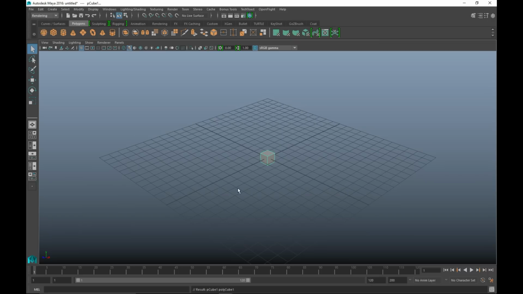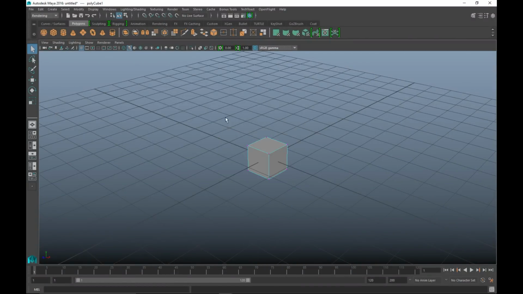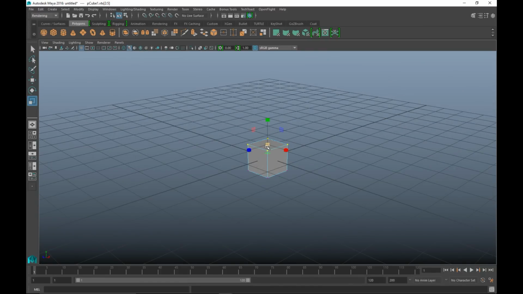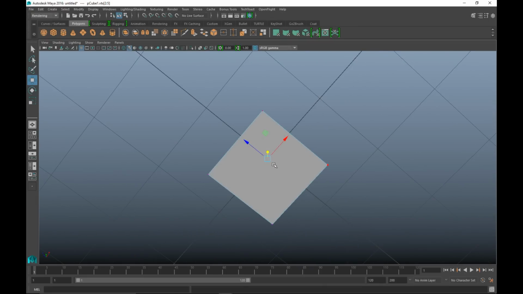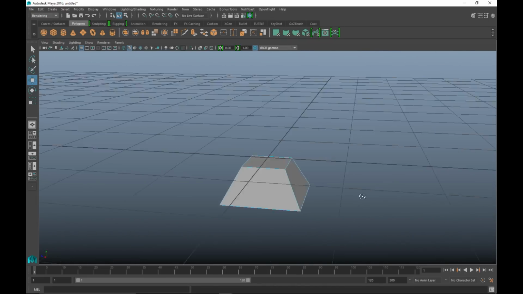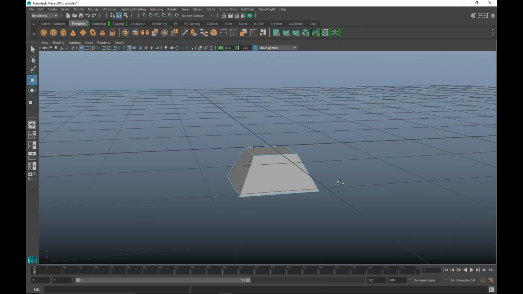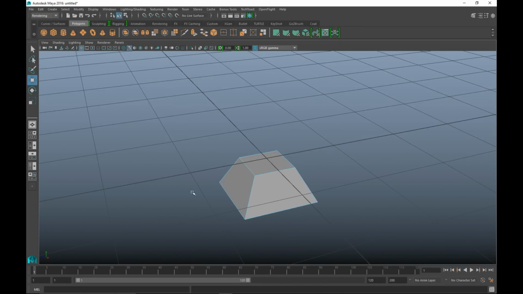We're going to take a polygon cube for the base here, and we're going to right click, go to vertex, take the top 4 vertices, hit R, scale it in a little bit, and push that down by hitting W, okay? Now, there's no need for this bottom face here, so we're going to right click and delete that face. And especially for game engines, any topology that you can get rid of that is not in your shot, get rid of it because it helps, okay?